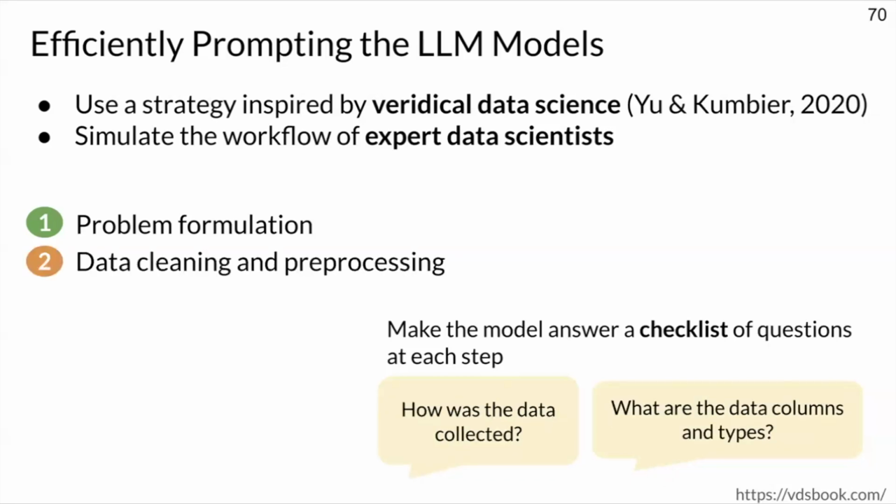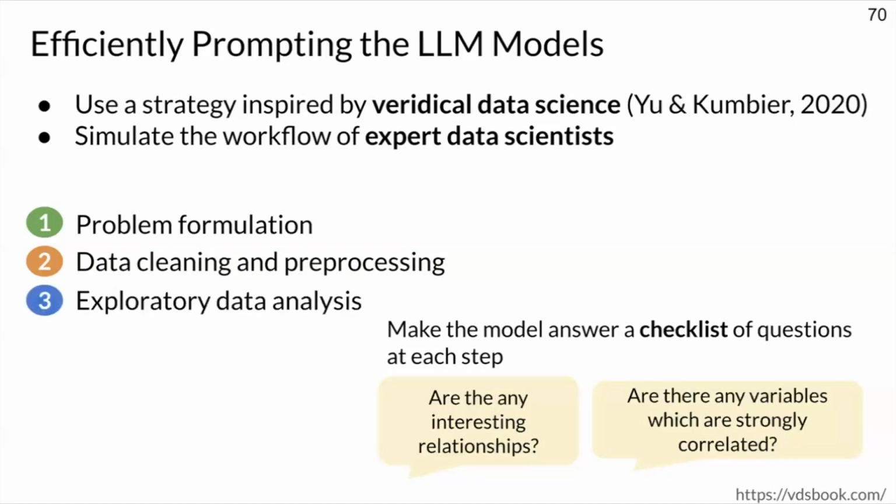The second step is cleaning the data, pre-processing. What should we do exactly in this column? Should we fill in the missing data with an estimated value or just remove this data column, and so on? What are the types of such data? Exploratory data analysis could be trying correlation analysis among every pair of columns or conditional independence tests, and so on.